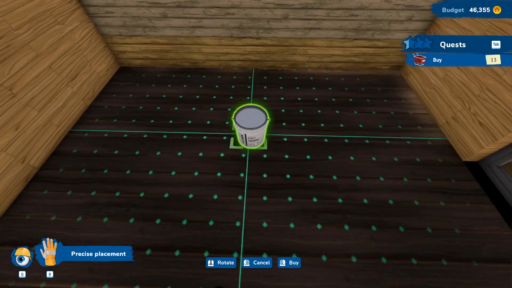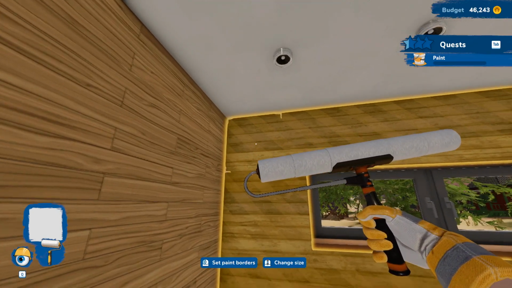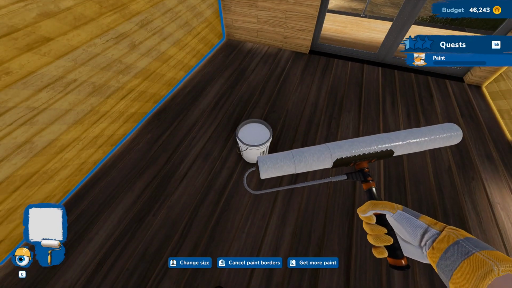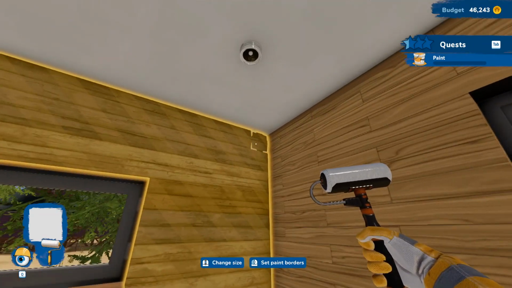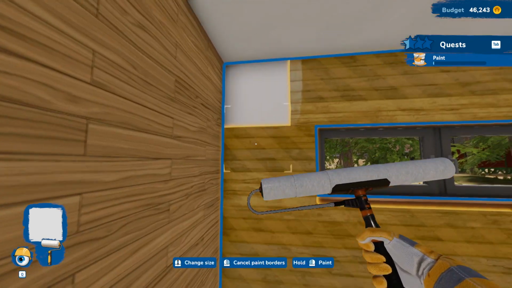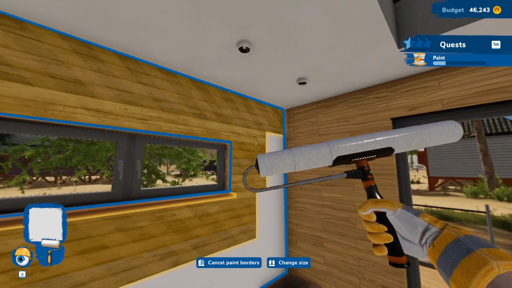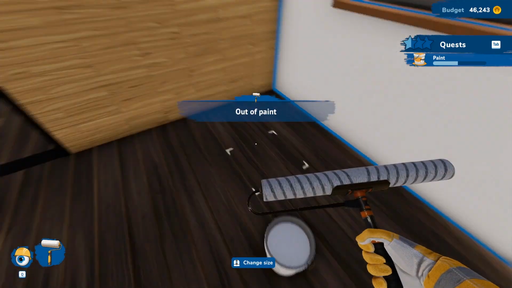Now I think it's just, yeah, let's paint. Change size. Oh, yeah, baby. Here we go. I want to paint this whole window. What is going on? What is going on here? Okay. And we're out of paint. Definitely a skill issue here. There we go. Sweet. Out of paint.